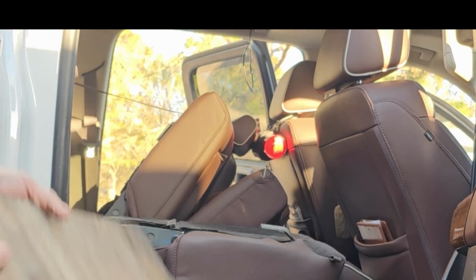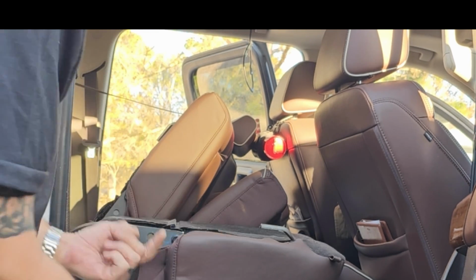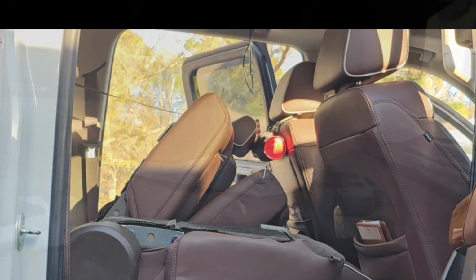So we got that. Now we're going to go ahead and put the seats back up on the screw, the bolt holes, and I'll go over that process when I'm done. It's too tight to get you in there, but I'll show you in a little bit.